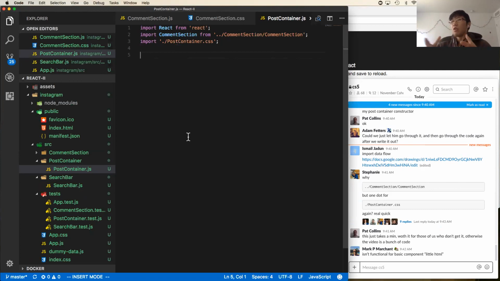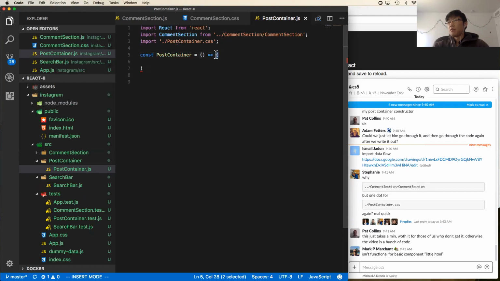And so when you know that that's what the post container is doing, then you realize, oh, it's not actually modifying any data, it will suffice as a functional component. Okay. At least that's my rationale. So we're gonna do post container, like so. Oops. Sorry.